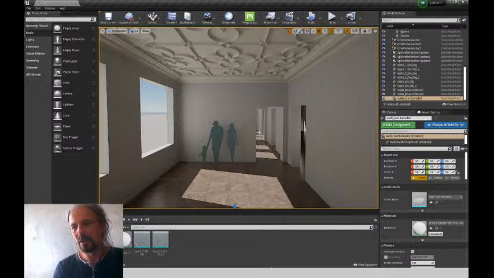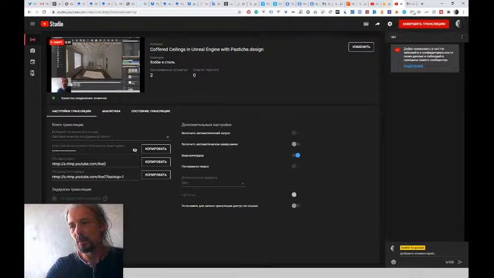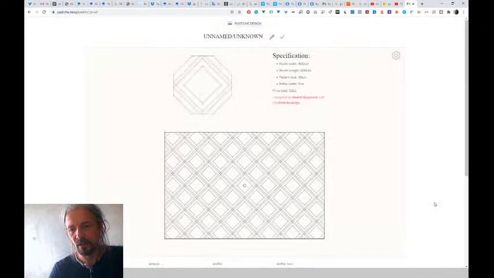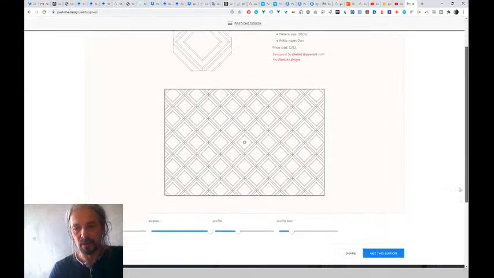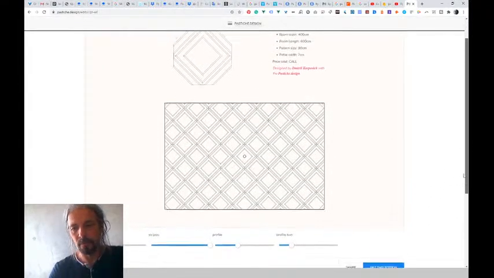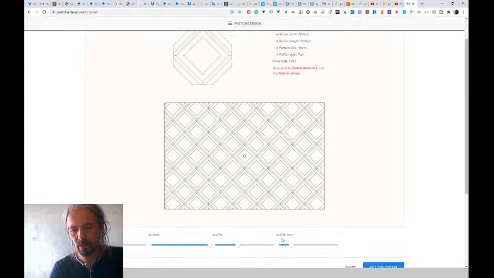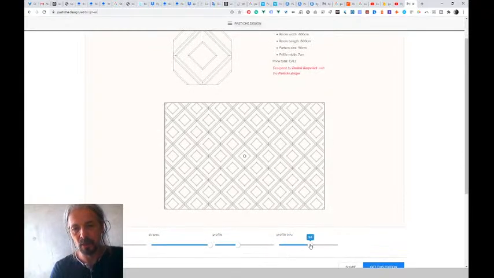And I want this time to test, first of all, the simplest one from the ceiling design from the Pastiche.design collection, and this one is the PLCE4, and test it with the cornice. Because you see here we have two options, the profile 1 and the profile 2, and the profile 1 gives us this additional edges far from the main profile.